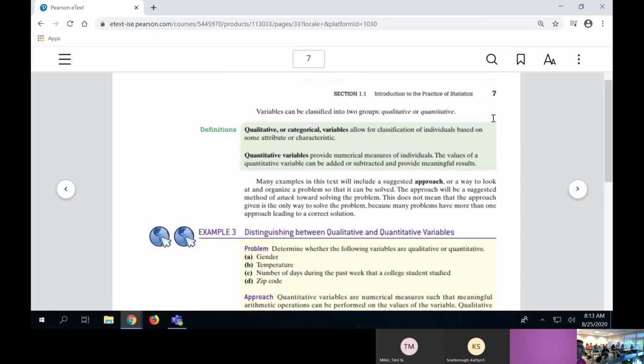Qualitative and quantitative. Write these down. Qualitative: blondes, brunettes, and what? Redheads. Blue eyes, green eyes, brown eyes. What are qualitative data? Qualitative is categories. That's all you need to say, categories. How do you know they're categories? Give me the average of them. Somebody in here, give me the average of blondes, brunettes, and redheads.